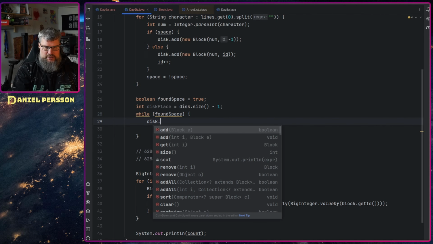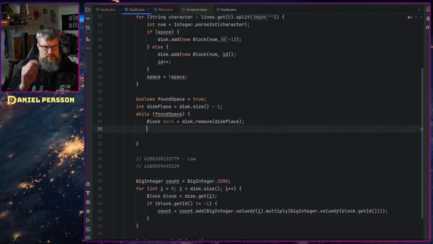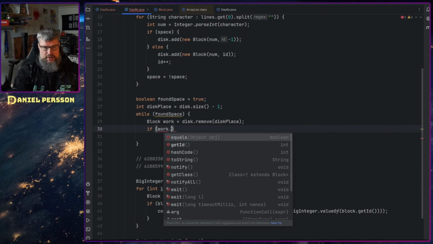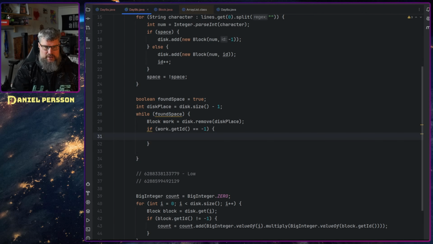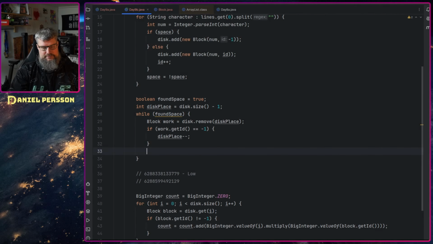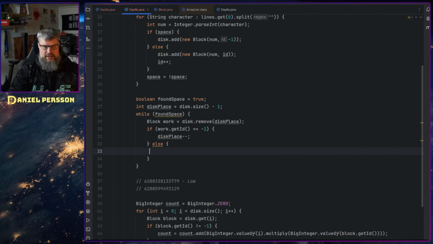So disk remove disk place block. This is the work block. If work block get ID is equal to -1, then we will just take disk place and decrease it. Else we'll try to find a space for this one.